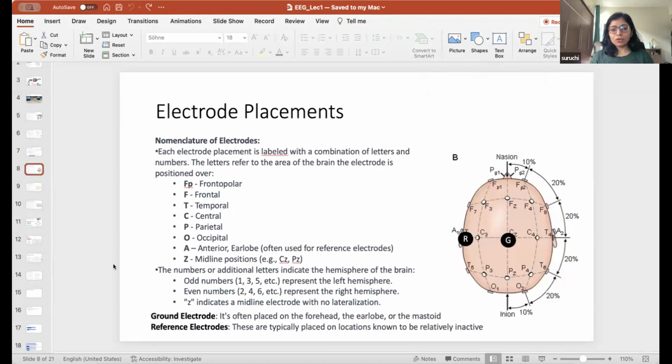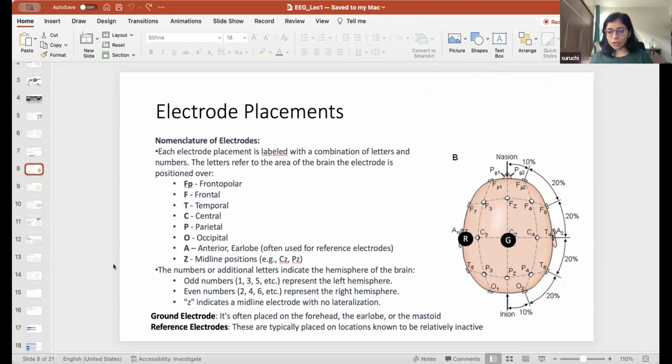Okay. So what's the next thing that we do after we have placed the electrode on a person? Have you heard of something called an impedance check? Yes, ma'am. What is impedance? Ma'am, it is like there may be some barrier in the electrical signals, so we try to check. That is a definition of resistance.